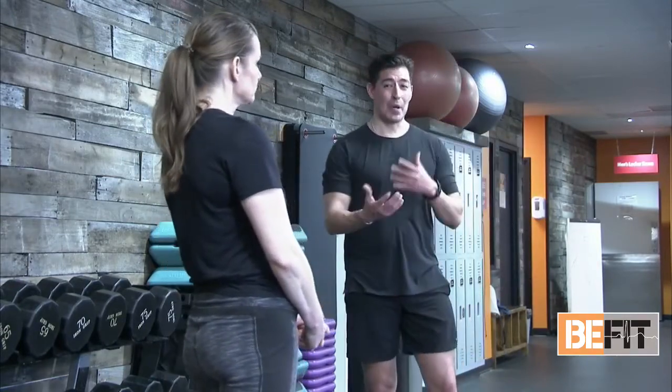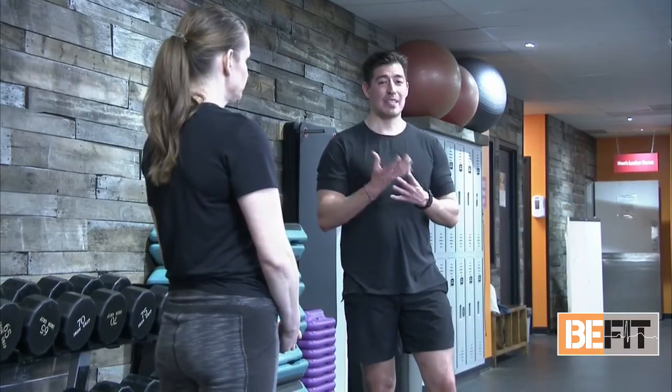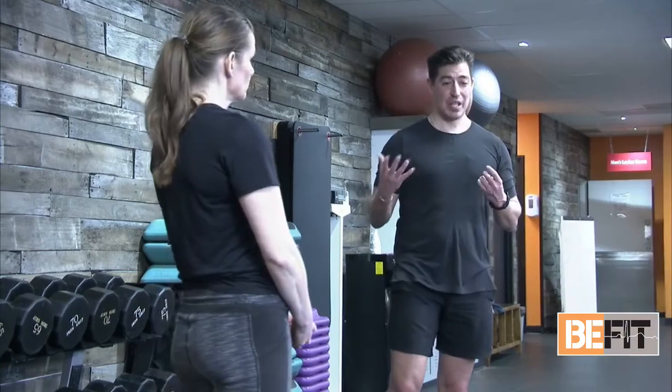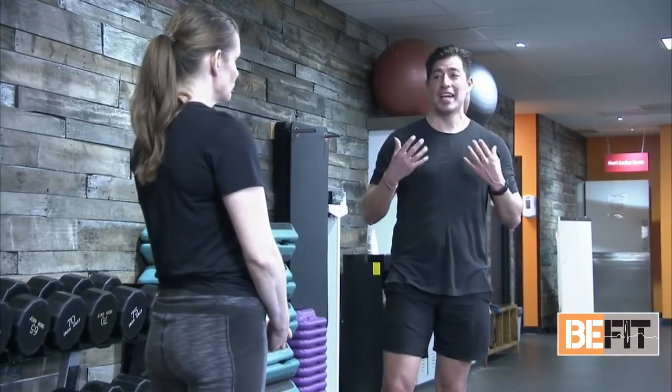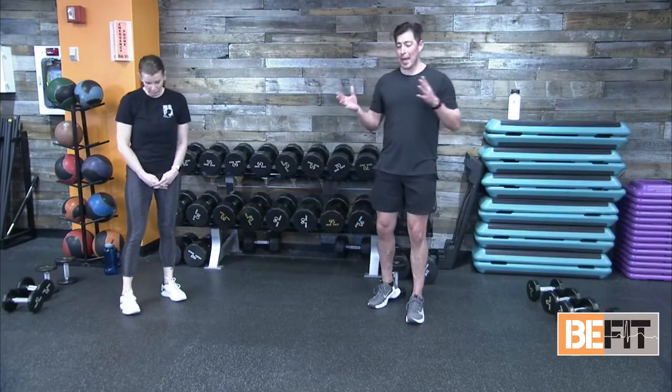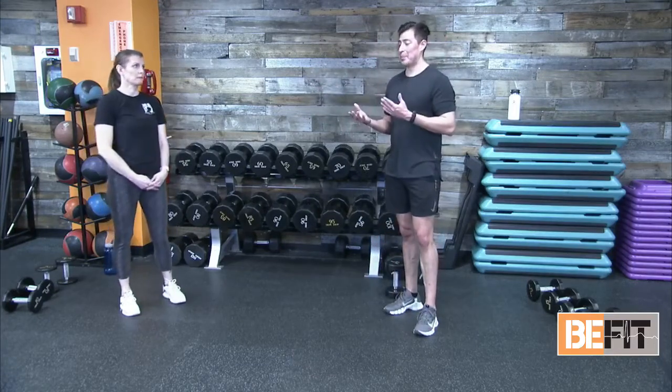But adding in both really elevates the movement and really attacks the cardiovascular system, as if you didn't know that your heart rate's elevated. Your breathing is trying to stay under control, but you're forcing your body through a lot of different movements and efforts. So it's a great way to take advantage of time, right? 40 seconds of work, 20 seconds of rest. That's a great time to get in a good amount of work in as little time as possible. So again, BFIT Nation, good work today.